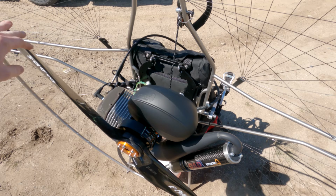Okay, so right off the bat, looking at this PAP paramotor, the first thing I want to mention is that this is a titanium paramotor. This is a very nicely welded titanium cage that I have to say is probably one of the nicest looking cages and frames I've ever seen. You can see these titanium welds here are just super, super nice.